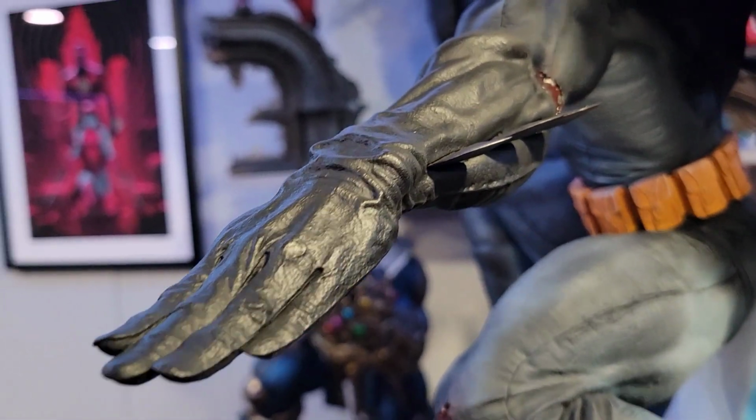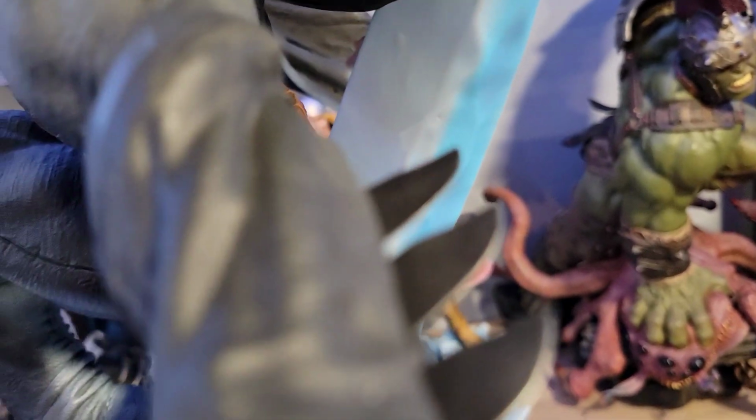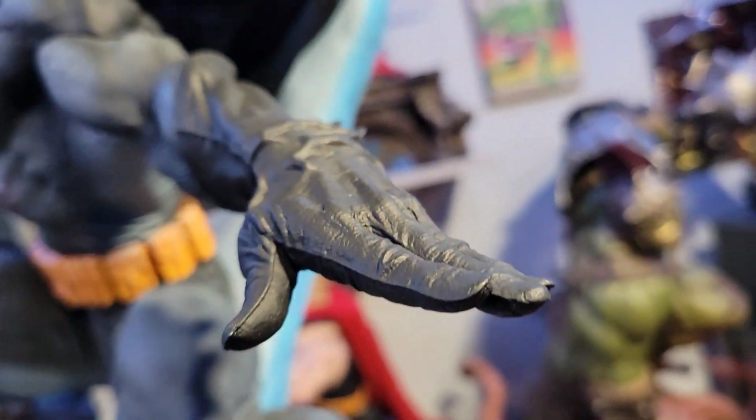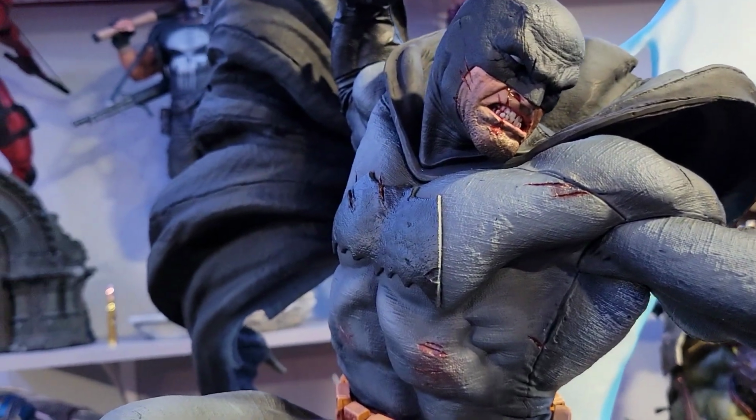Now the hands are sculpted amazingly, the forearms. And then you have the forearm blades that he has there. They almost look like shark fins. Really nicely sculpted and painted. A lot of great detail into this. Just amazing, amazing work. All right, we're going to continue.